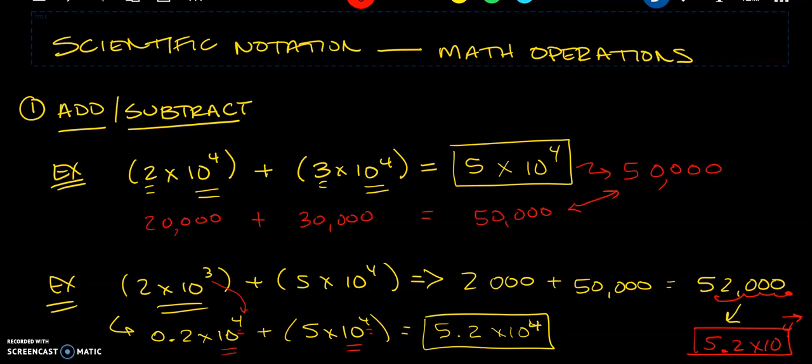The exact same thing. Circle the 4, and that's part of the answer as well. The exact same thing. So here's the rule. These need to be the same. If you're going to be adding or subtracting, those have to both be 10 to the 4th, 10 to the 2nd, 10 to the 3rd, whatever the case is. And I would take the smaller one and adjust it to equal the larger one.